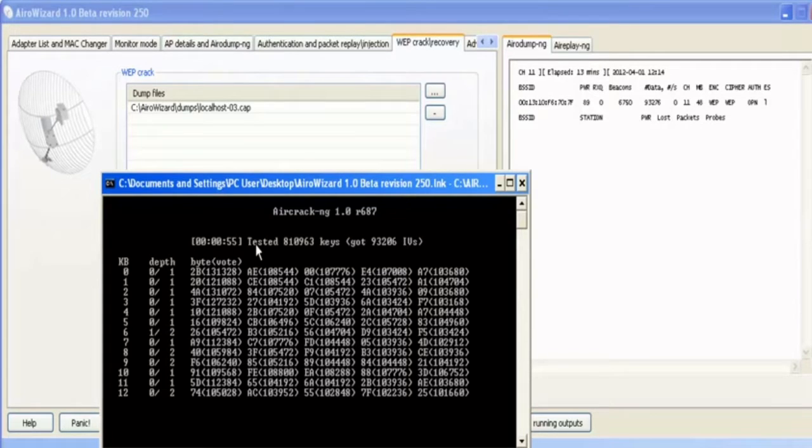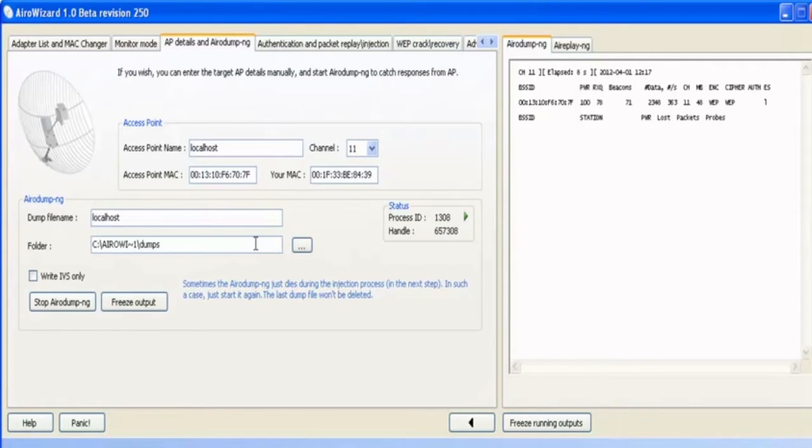I'll go ahead and pause this again. My aero dump crashed in the middle of me about 90,000 data, I think it was, and it crashed, so I had to restart it. So it'll take me even longer now, so I'm going to go ahead and pause this, and hopefully I'll catch up to where I left off at.